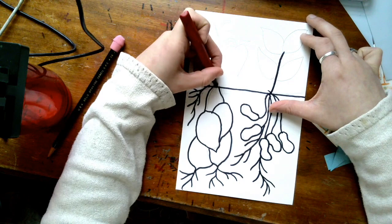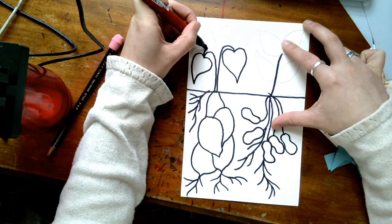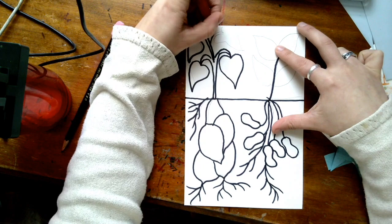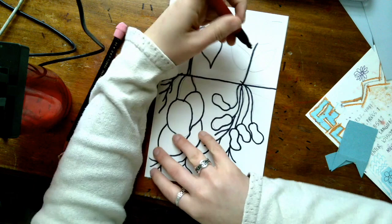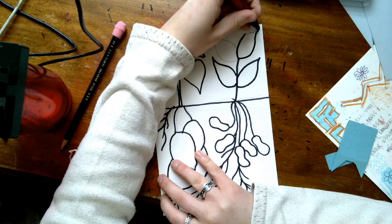Now I'm drawing the leaves that go along with my sweet potato and peanut plants. I'm drawing those heart-shaped leaves — they're sort of drooping down — and I'm drawing all the way up to the top of my paper, just as many leaves as I can fit. Then I'm going to draw those other leaves which are shaped like teardrops or raindrops, and I'm tracing those out now.